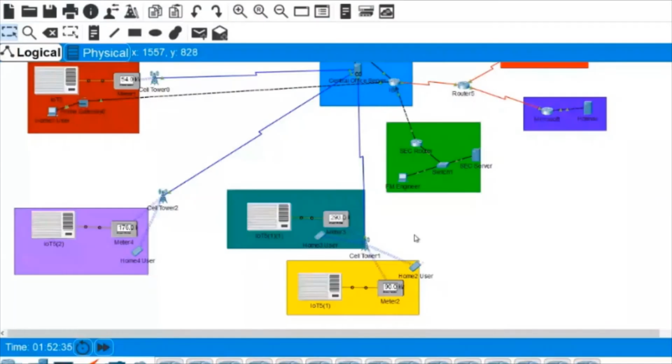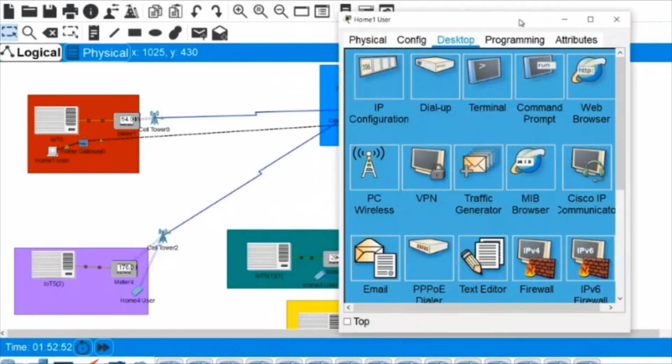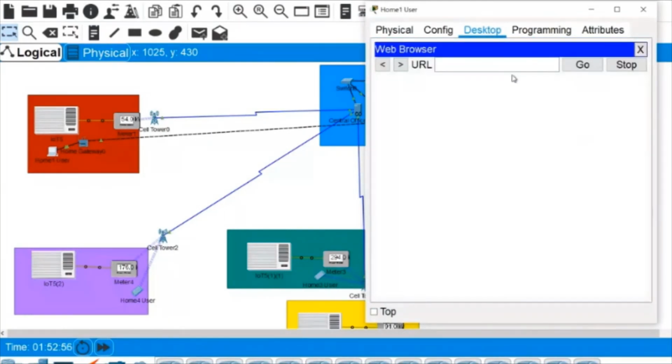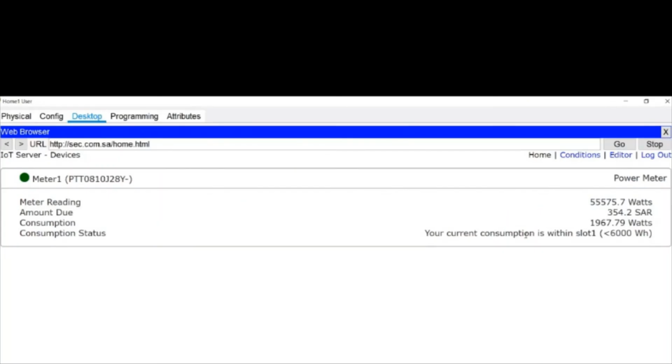The last thing is that we have added the feature of enabling the user to see his consumption in real time. So if, let's say, user 1 wants to check his consumption, basically this is the IoT registration server. So when this customer, for example, logs in, he sees his meter connected.